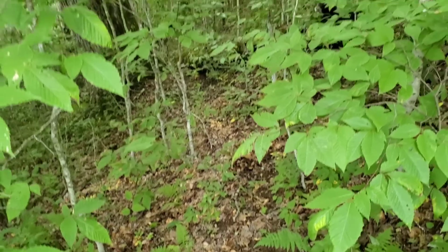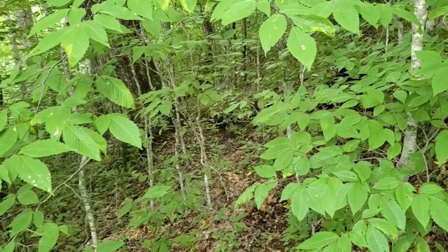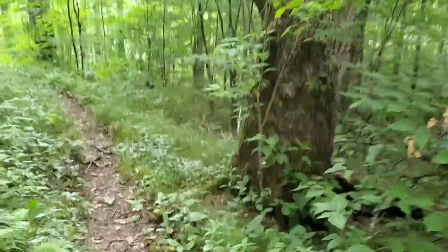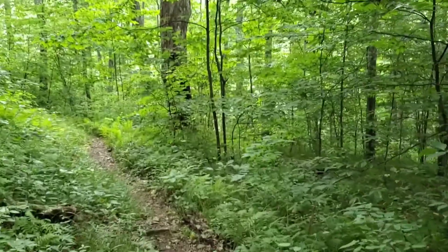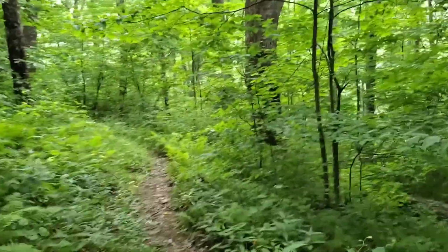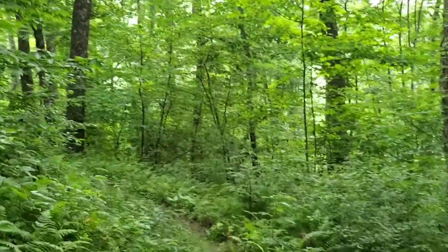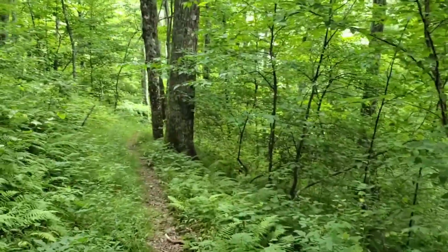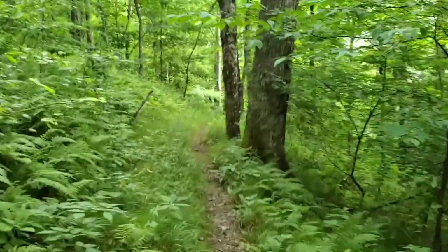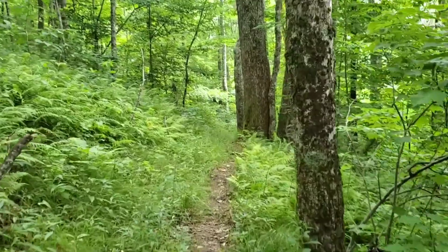Maybe they're feeding on mushrooms because it looks like there's some mushrooms back there. But I'm going to walk along now and not have to deal with any more bears, hopefully. That was a loud grunt, though. That's what happened to me last year when I was on the Art Loeb Trail. I did that through hike last July. I got grunts outside my tent. So that's the sound the bears make when you startle them. So anyway, little bear cubs. It was pretty cool. Just not up close and personal.